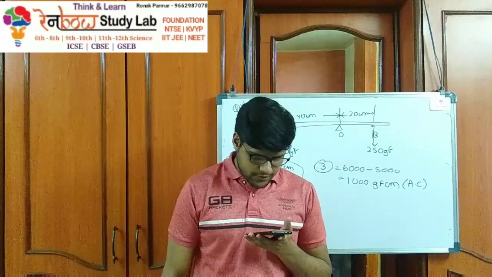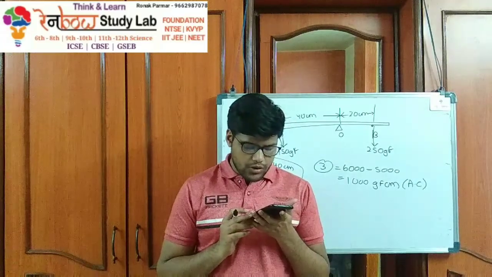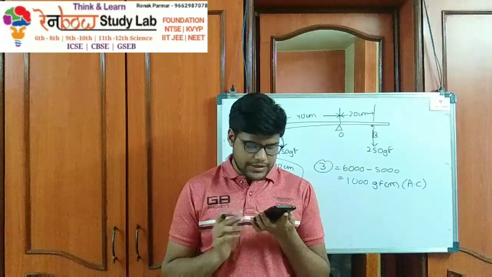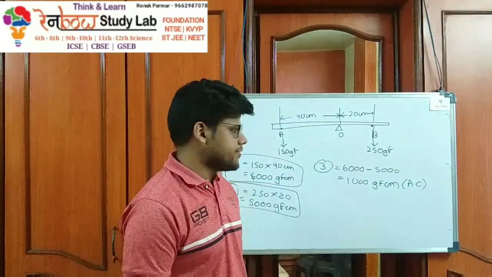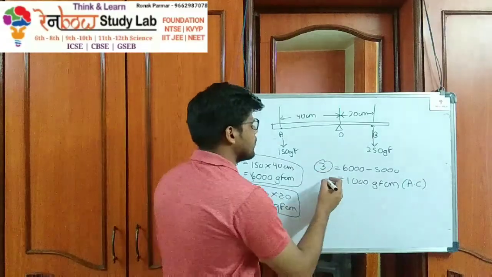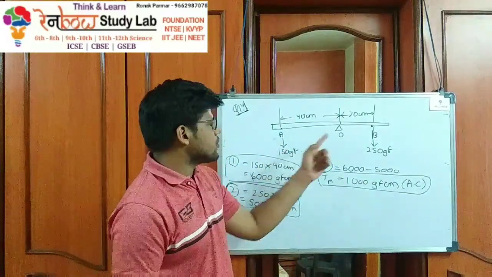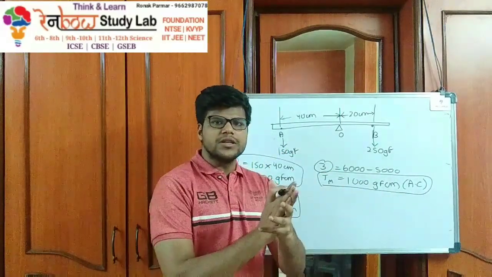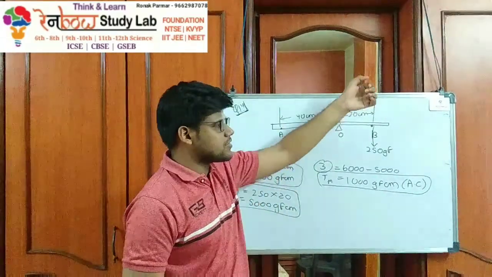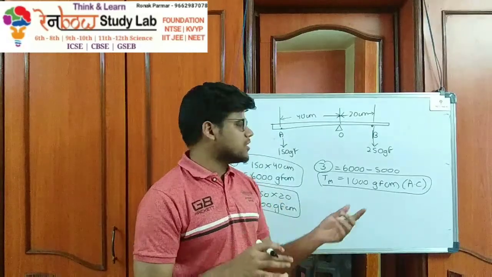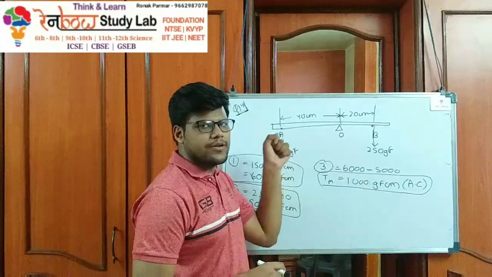Now the fourth part of this question they have told is, at what distance from O should 100 gf be placed so that it becomes a balanced situation. 100 gf additional, so we have already done this kind of stuff. The total movement right now, the resultant movement, both of them are applying some movement, so there will be a resultant movement applied. Here it was trying to pull with 6000, here it was trying to pull with 1000. So eventually the resultant is here, an additional 1000 gf centimeter was applied.